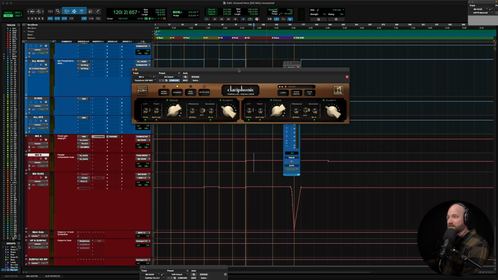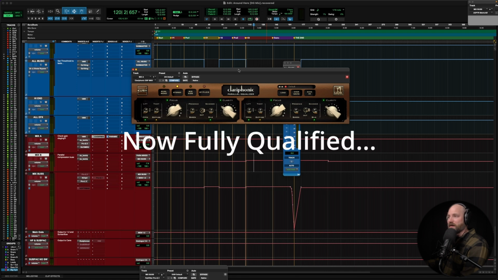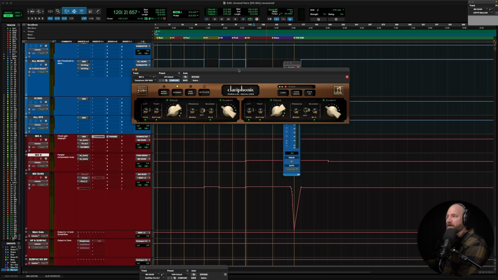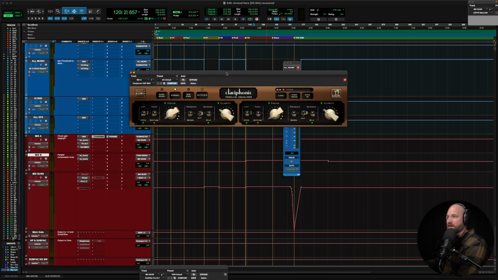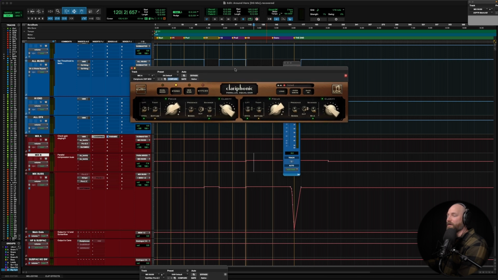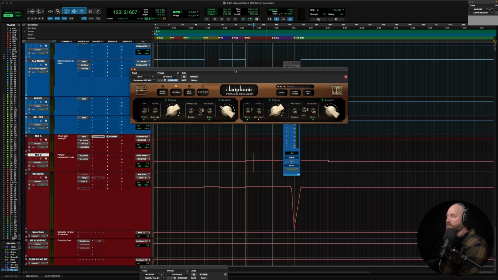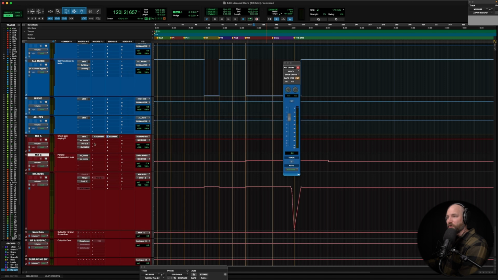Super bummed. I recently switched over. I've been mixing in the beta version of Pro Tools that allows me to take advantage of my M1 processor, and doing so has made all my Kush plugins non-existent. It's one of the ones I miss the most. If there's any company that I'm like, dang it, hurry up, man, I miss the Clariphonic and several of the other Kush plugins. Incredible tools. Moving on, sob story over.